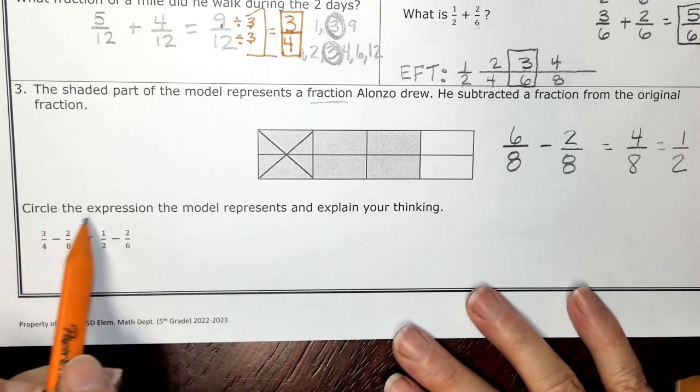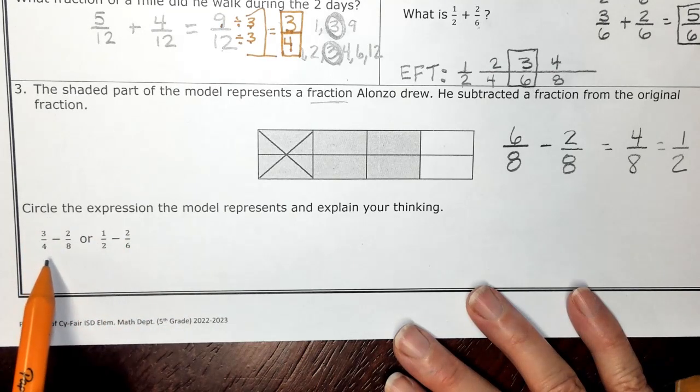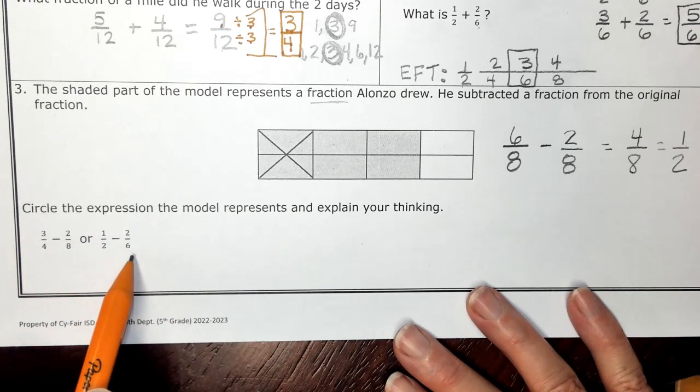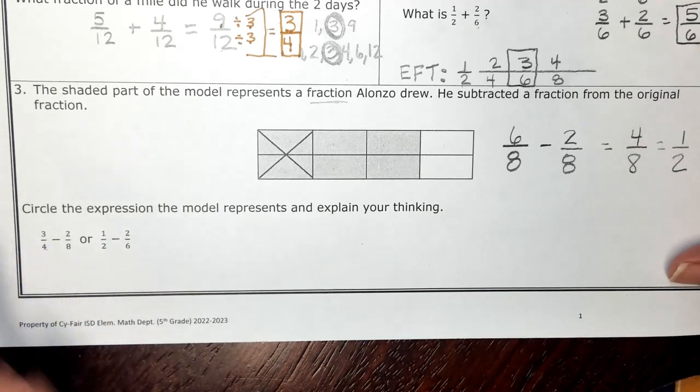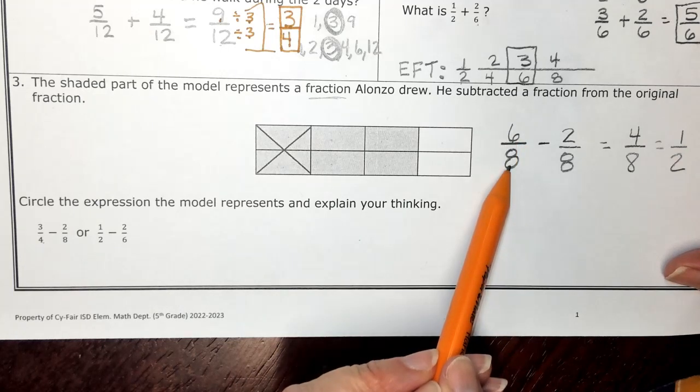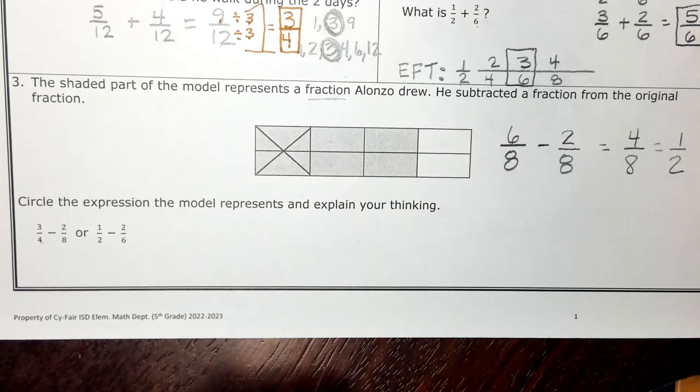But when I look at what I need to circle, I'm not seeing any of that listed here. So I'm going to back up and I'm going to think about six eighths. So when I'm thinking about this, I know last week when we were engineering equivalents, we were thinking about other names for fractions.